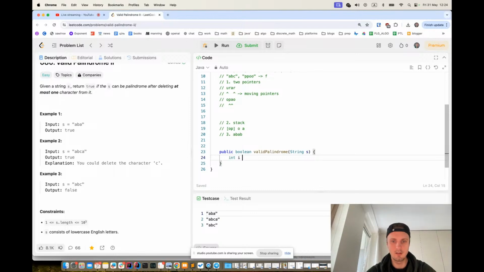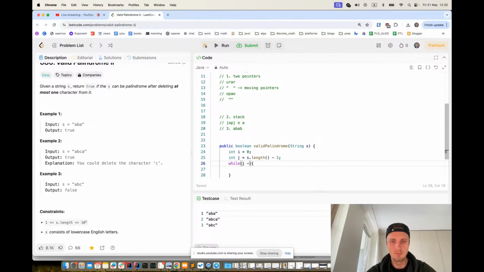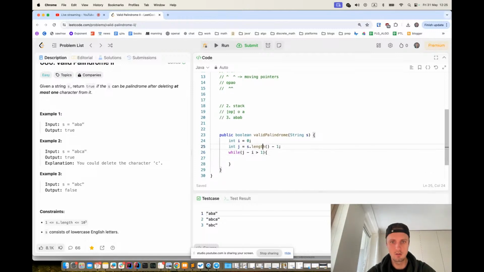Okay, so I is 0, J is s.length - 1, while J minus I is greater than 1. Here it will be boolean remove.